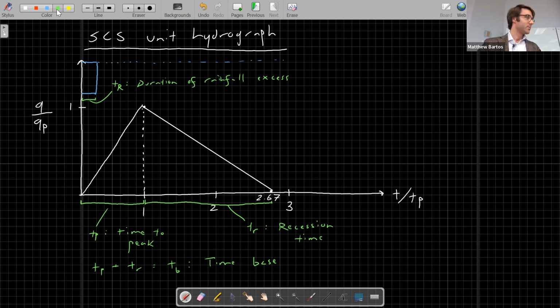It also assumes what's called a lag time. It's the distance from the center of the rainfall event to the peak of the unit hydrograph. This is TL, the lag time.